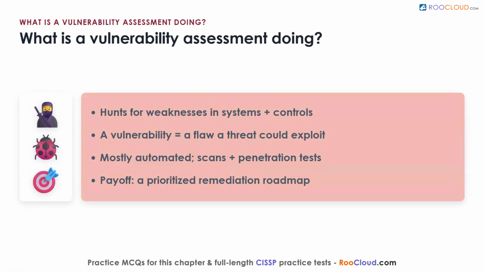So, what is a vulnerability assessment really doing? It hunts for weaknesses in your systems and controls. A vulnerability is simply a flaw that a threat could exploit. Scans and penetration tests shine a light on those flaws in your technical defenses, mostly through automated means. The payoff is a roadmap. You learn which weaknesses carry unacceptable risk, so you can fix those first. Think of it as a home inspection that lists every loose lock before you move in.